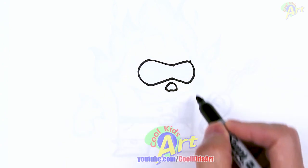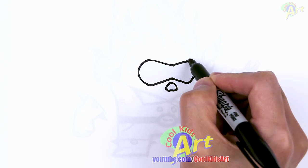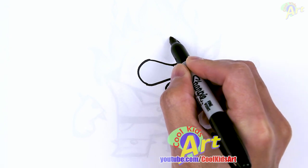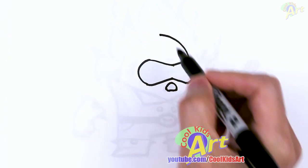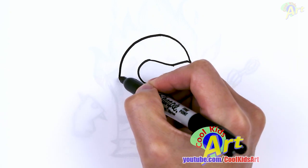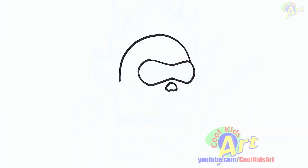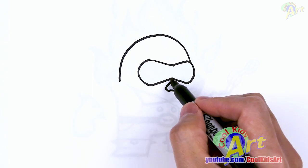I'm gonna start over here. I'm gonna come all the way around to this side. So just go up. That's gonna be the peak right there. This part's a little bit tricky. Okay, so just come down right here. Once you have this, come to the center, just come down, make a little point.